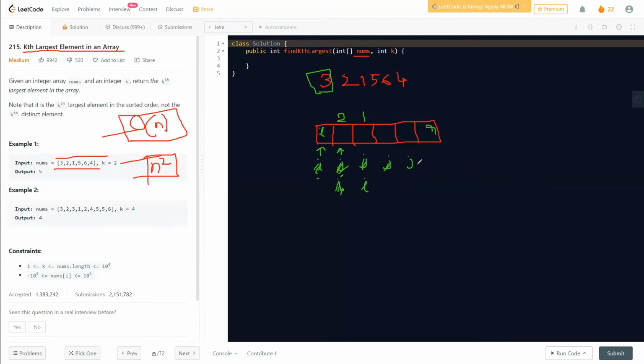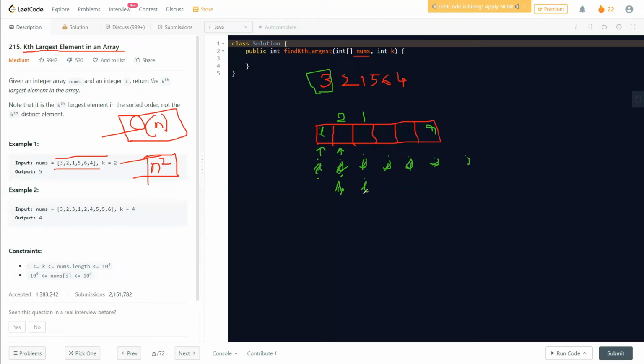Okay. Now we moved our j. Next, we again check if the element at j is less than our element at low. Again, it is false. So we moved our j to the next position. And then we check if the element at j is less than the element at low. We find no, that is not true. And then we come out of the loop because we don't have any more elements for us. So j ran from low plus 1 till less than or equal to r, that is the rightmost element we have. So we came out of that, and j pointed somewhere here. So we have no element, so we just came out of the loop.